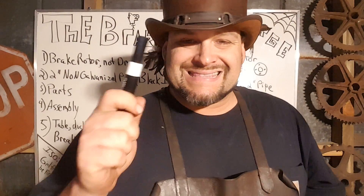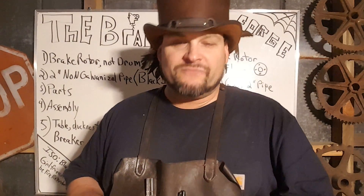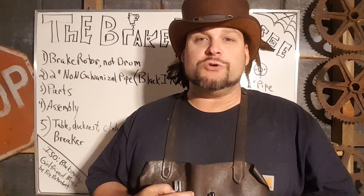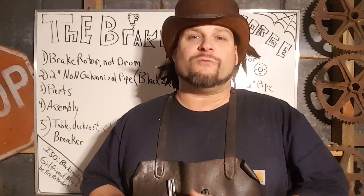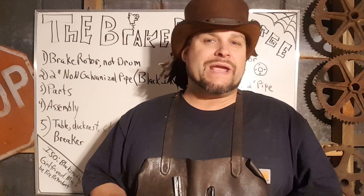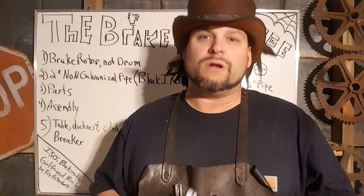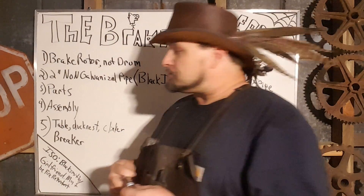What concerns you guys is good information on building your forge, and this time around we're going to be talking about the brake rotor forge. When I was first getting started, a lot of times it was referred to as the brake drum forge. I actually used the brake drum, which is normally on the back of vehicles — it has a much deeper pot. But the prevailing wisdom now is to use a brake rotor, which is a shallower pot. For beginners who go overboard, I've seen people make coal forges out of tractor trailer drums — that's way too deep, wastes a lot of fuel. A brake rotor is usually found on the front of the vehicle, and for the right size, look for a full-size pickup truck. A Chevy 1500, for example, will have a brake rotor of the appropriate size.